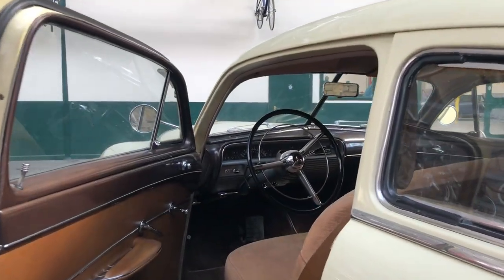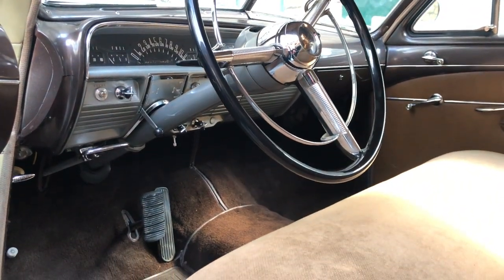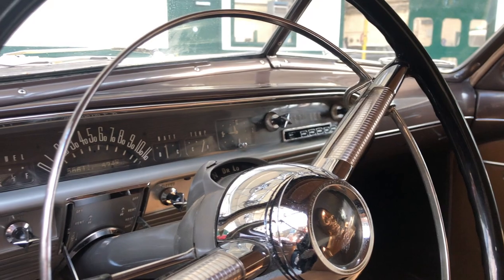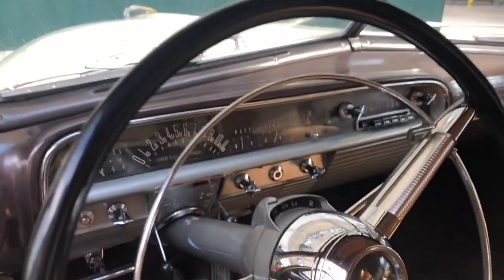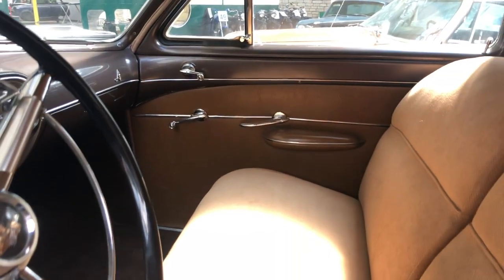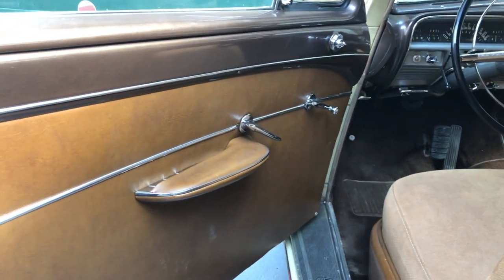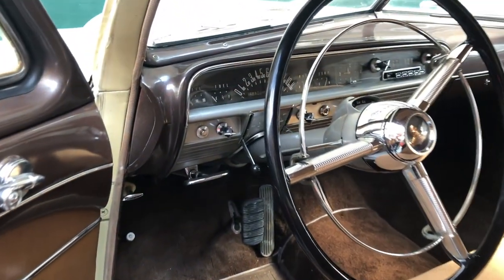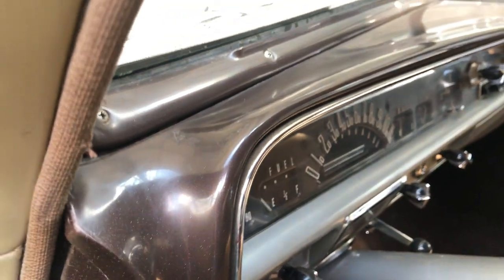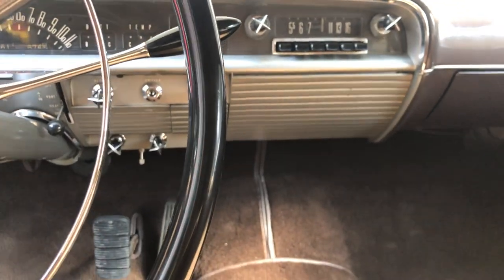Looking inside, this car is an automatic version. In 1951, Ford didn't feel they had an automatic transmission up to standard for a luxury car like the Lincoln, so they actually bought transmissions from General Motors. The transmission in this car is a four-speed cast iron Hydra-Matic — the same gearbox fitted to the Cadillac range. In 1951 this car featured an all-new instrument cluster; the dash was completely redesigned from 1950. If you look at the lettering on the speedometer it's very Art Deco style. The car also has a factory fitted high fidelity valve radio that still works perfectly — crystal clear with a warm, beautiful sound.